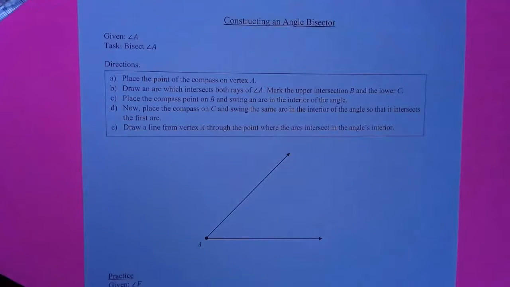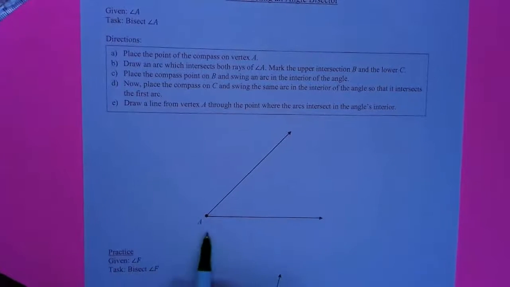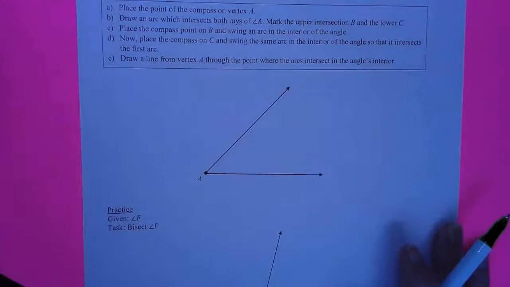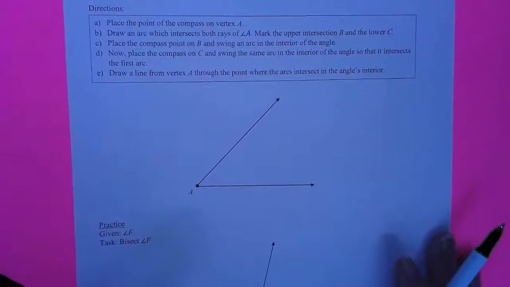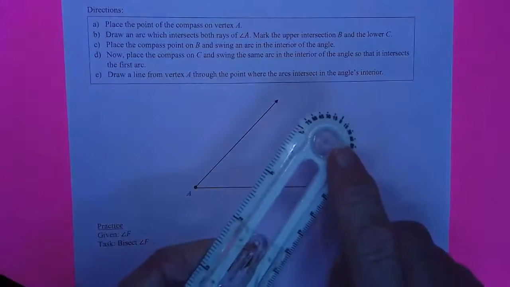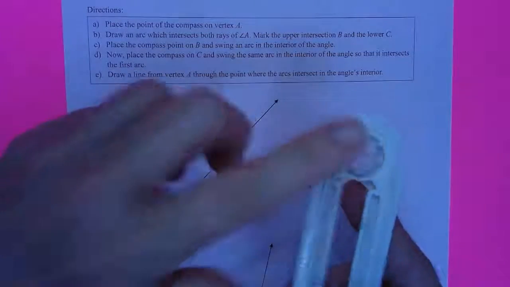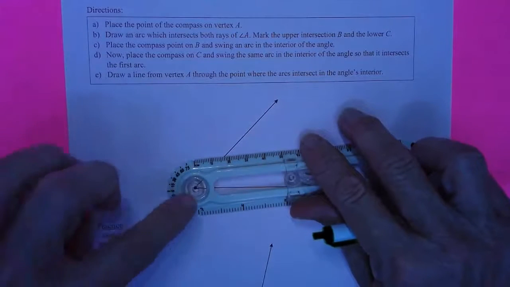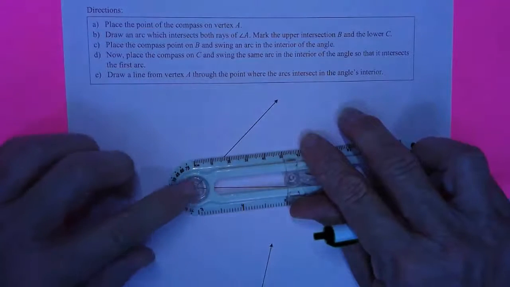Now let's construct an angle bisector. We're going to work with angle A here. We're going to place the compass. Remember, I've got a safety compass here. I call this the bullseye. It has a little nub on the bottom that grabs the paper, and I place that right on top of point A, where I can clearly see it through the bullseye.